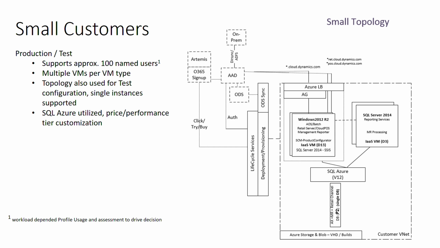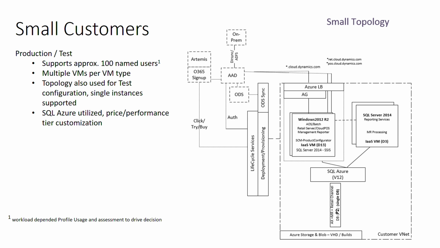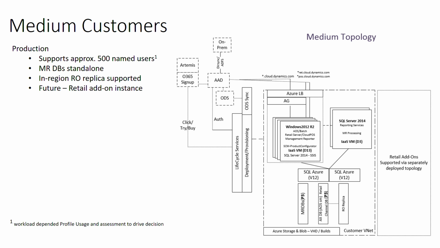The big difference between these is, if you see a small topology you're deploying, it's still Azure SQL underneath the hood, but all your databases, like the XDB, the management reporter DB, all the DBs are deployed in a single instance of Azure SQL. That's for the small topology. For medium topology, as you can see, each one of these databases is actually deployed into its own Azure SQL instance, right? Small, one instance; medium, separate instances.